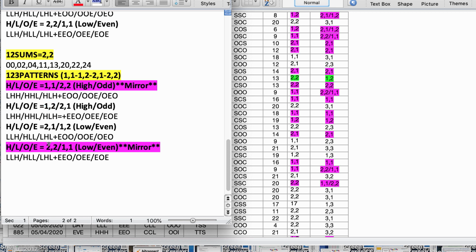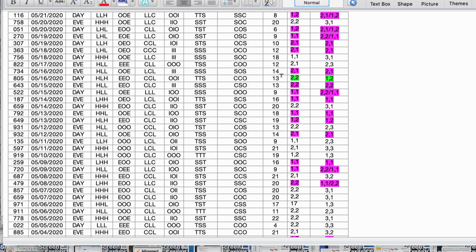And if the 2, 2 comes out, which is the direct match, you win. If it doesn't, and this one winds up hitting, you still win. And you're playing lower numbers, fewer numbers, because you're only playing these 2 odd sums. These, the 1, 2 and the 2, 2 in the second position, told you to play this odd sum. Well, look at this. Look what the winner was. It was an odd sum, 13.